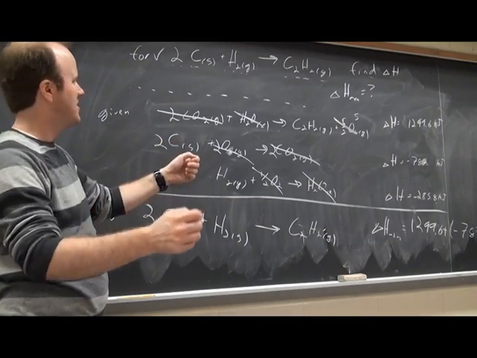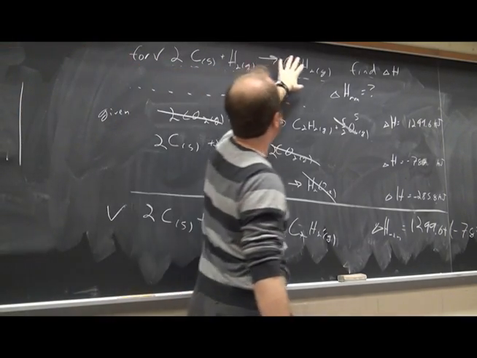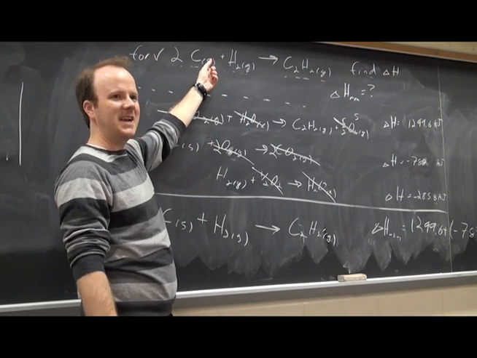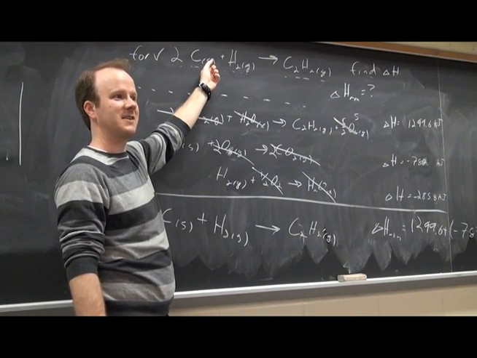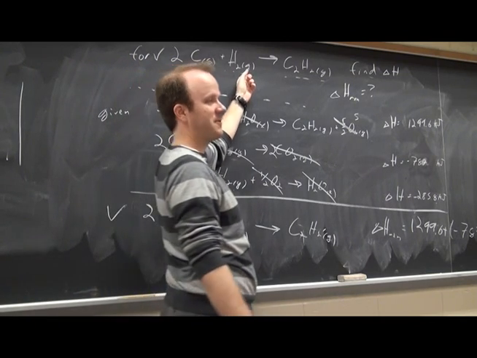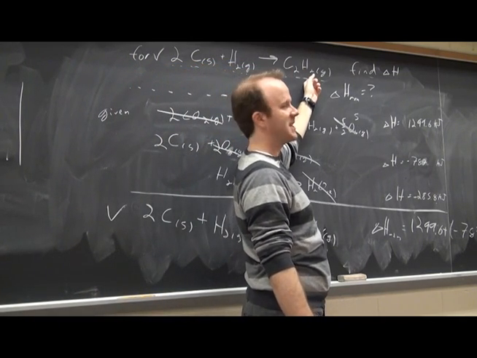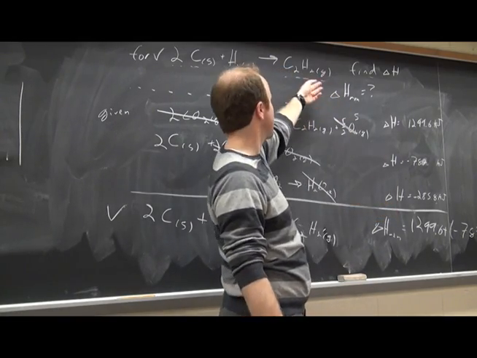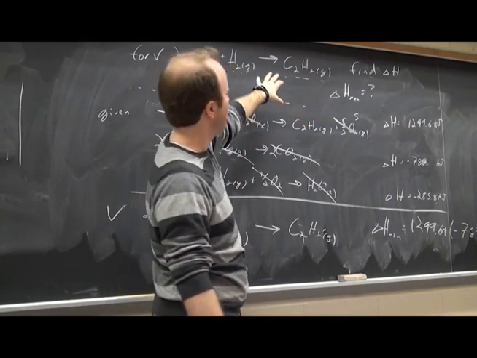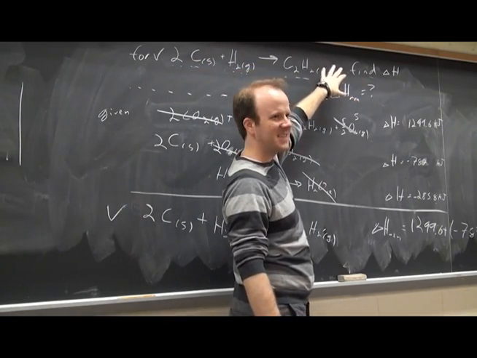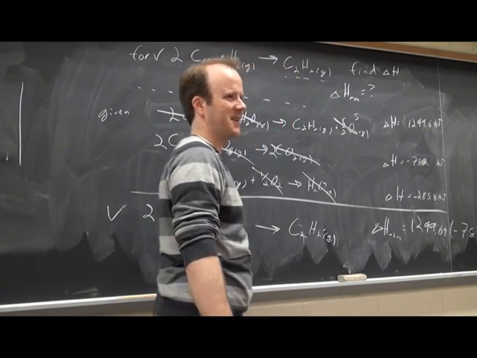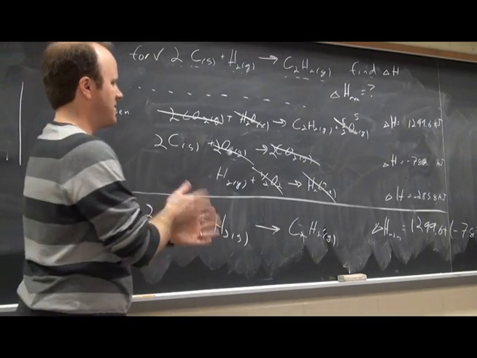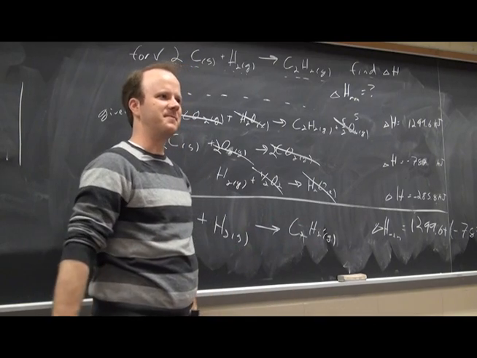But if you flip 2 pages in your exam, and you've got all of these, what's the delta H formation of this thing? 0. What's the delta H formation of this thing? 0. What's the delta H formation of this thing? Look it up, right? Well, we just calculated it, but you look it up in the table. So if by chance you had this in the table, 1 step, and you're done. So that's Hess's law, and I will remind you of that, and I will put that on the review sheet.